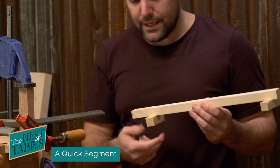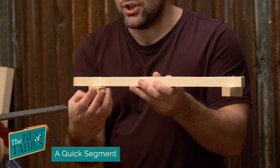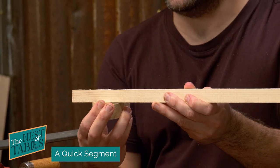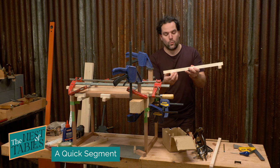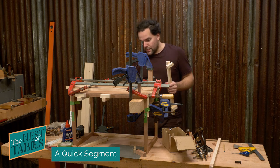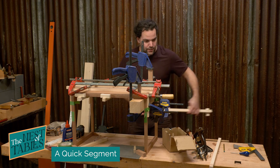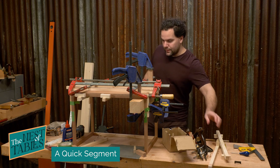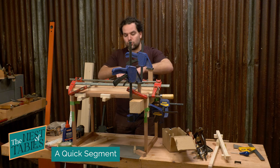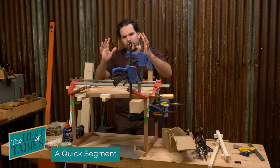It doesn't matter what shape that is - all you do is slot that on and then press the wedge in. You can hand-tighten it or you can knock it in with a hammer, depending on how much force you want. So I've littered it with those. I've got a few on the underside, or I will do when I've finished. And then I've got some going along the top, just bringing those in, and that's just to put some force around that panel just to make sure nothing's bowed out.